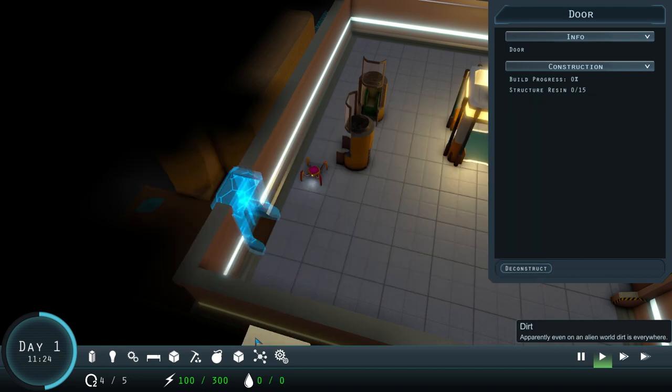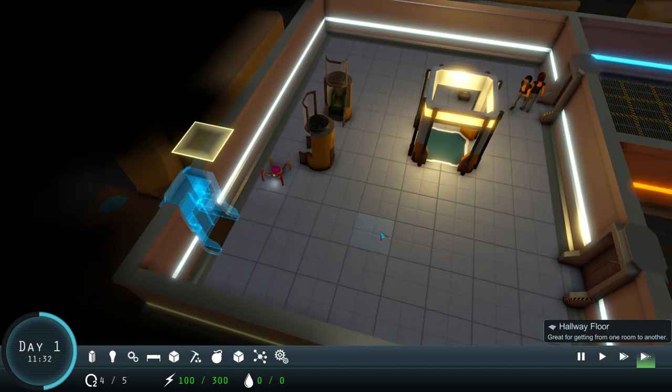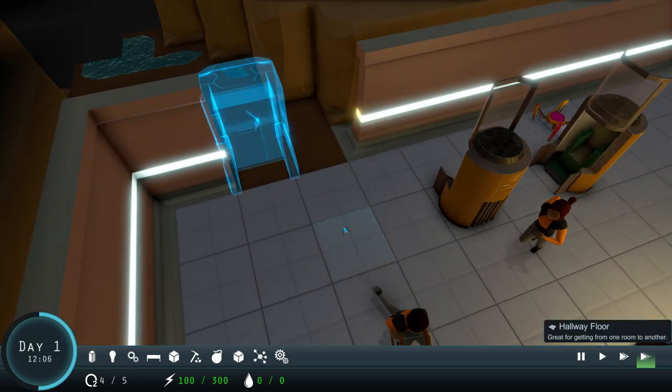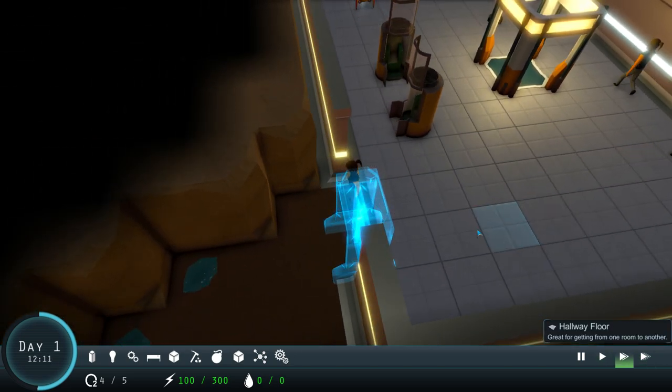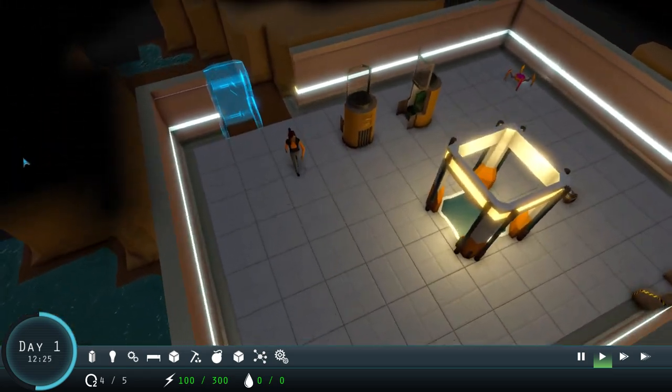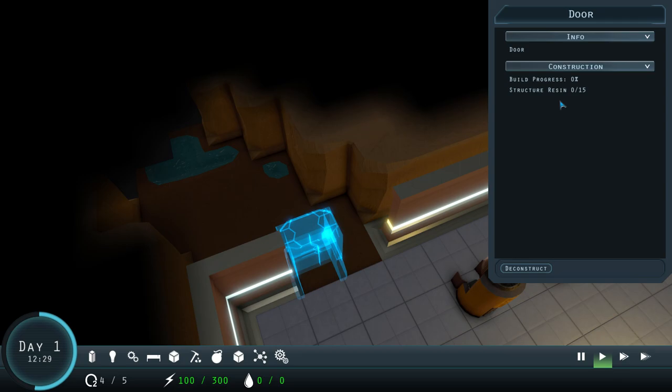Deconstruct. What if I deconstruct something? What if I deconstruct the wall here? We'll take care of that. Also, we lost all the music for some reason. That's bad. Oh, there we go, the music's back. The sound's back. Now they're working again. Okay, that's fine. So when I build a door, maybe we don't have the materials for the door.